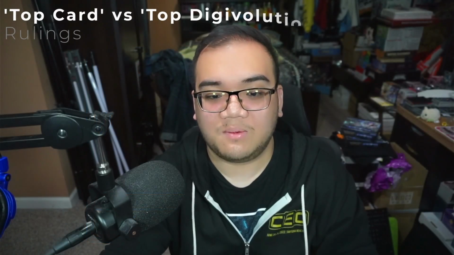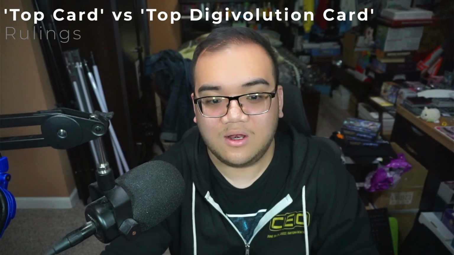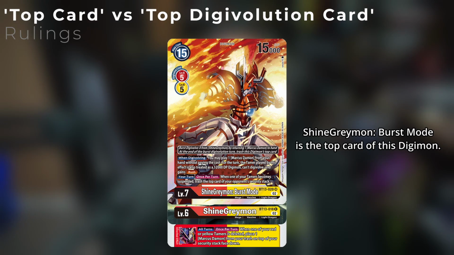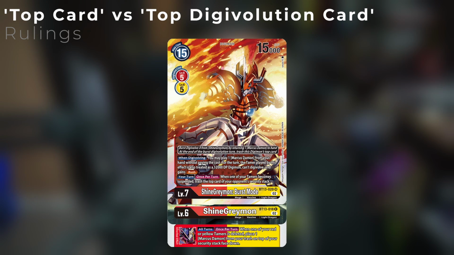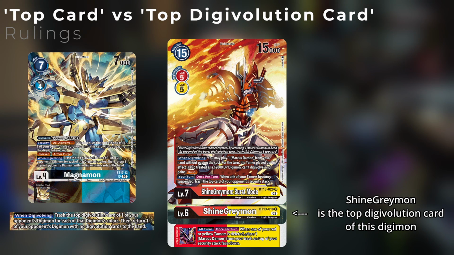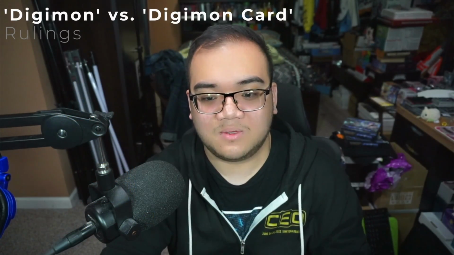A common ruling that people mix up is the top card versus the top Digivolution card. When an effect refers to the top card of the Digimon, it refers to the topmost card of your entire stack, like any of the Burst Mode cards or Omnimon Merciful Mode. If something refers to the top Digivolution card, it actually means the first card underneath the top card of the stack, like ST17 Magnamon.